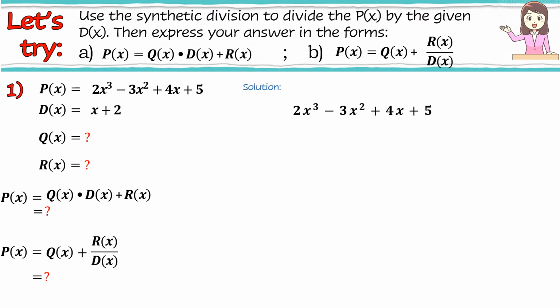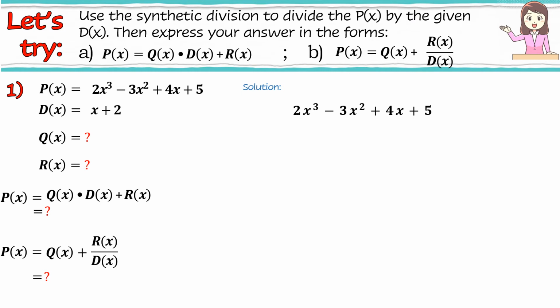Okay? So, solution, tingnan muna natin ulit kung ang ating mga terms ay naka-arrange from highest degree down to the constant. So, ang ating p of x ay 2x cubed. Yan, ang exponent niya ay 3. Next term is negative 3x squared. Ang exponent ay 2. And then, plus 4x. Ang exponent ay 1. And then, ang ating constant, ang exponent ay 0. So, wala siyang x term. So, naka-arrange na. So, wala nang problema.